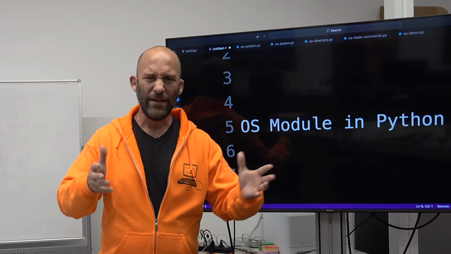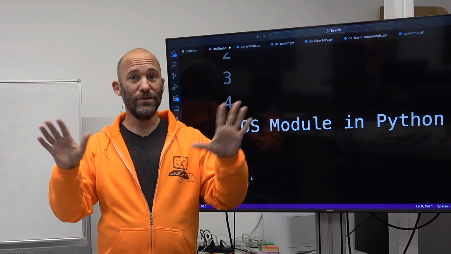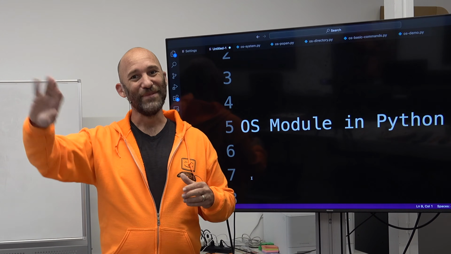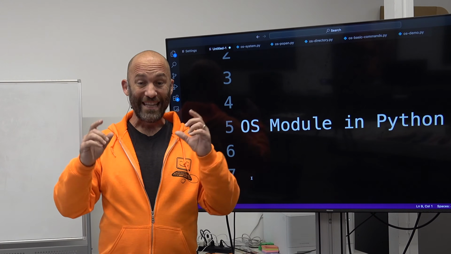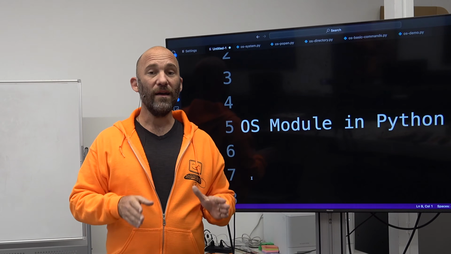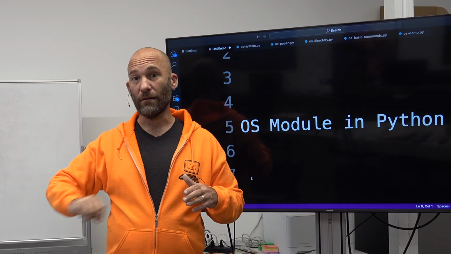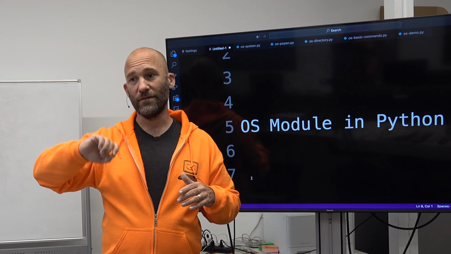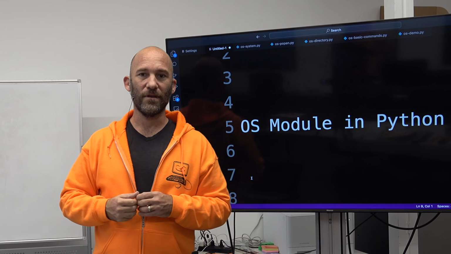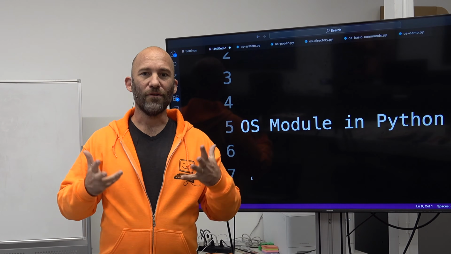This seems very difficult to figure out how to do, but it becomes much easier if you realize there are already Linux packages, or God help you if you're using Windows packages, that allow you to do a lot of things at the command line. So you can literally have Python interact with the operating system, run command line commands that already exist, nmap, ping, traceroute, whatever else, get back the response from those commands, and then do something based off of those results. So again, you're not reinventing the wheel.